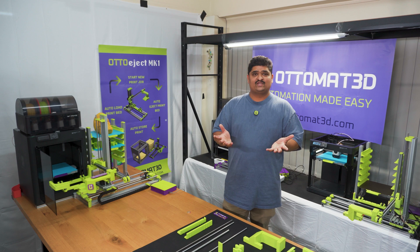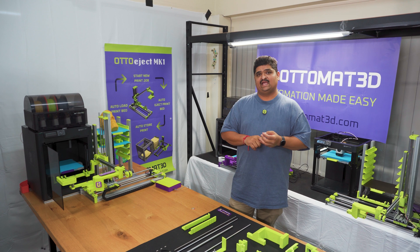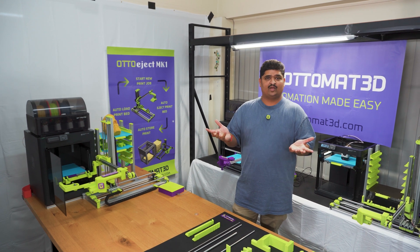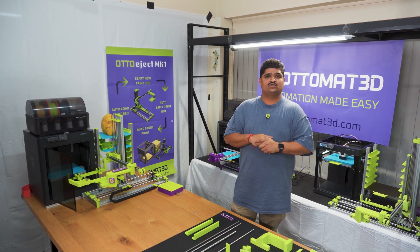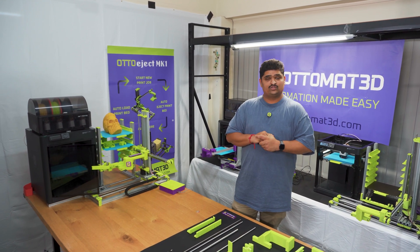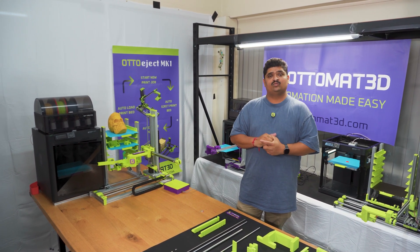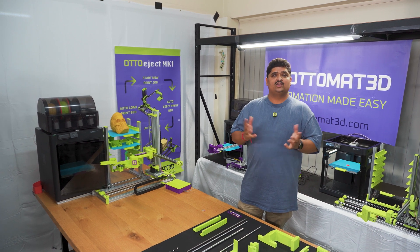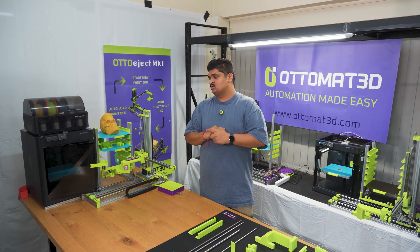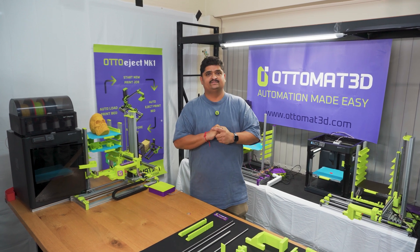One of the key features of our system is that it's modular. It comes in a DIY kit set form — you can configure it however you want and pair it with multiple different printer brands and models, so you're not locked into just one system or one brand. This is going to be one of the most affordable solutions out there that allows you to automate your 3D printers and run your 3D print farms 24/7. We would really love for you to support this Kickstarter and allow us to grow as a venture so that we can build more exciting automation solutions for the desktop 3D printing community. Thank you.